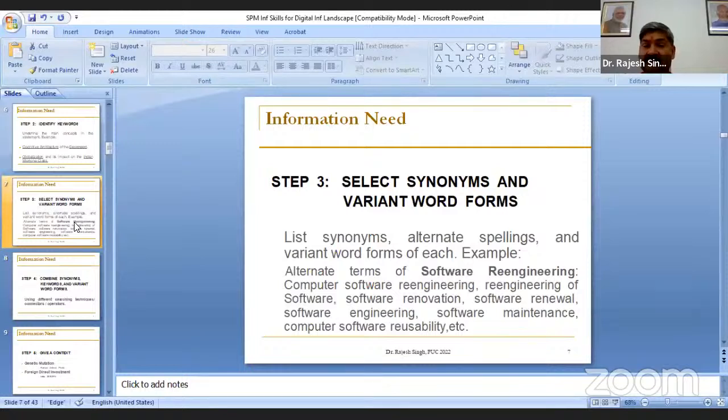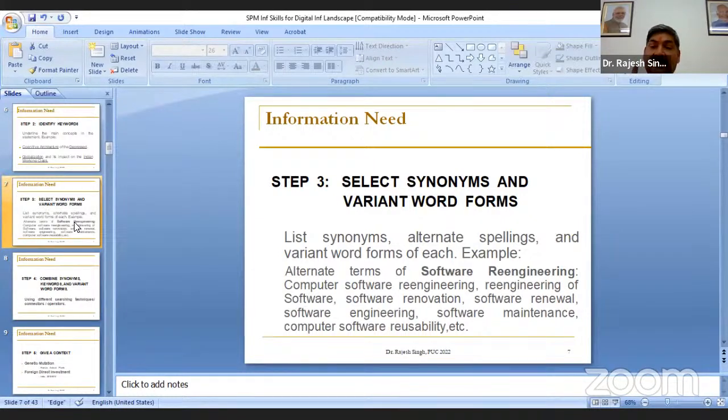But do you think that your search is comprehensive? No, the search is not comprehensive. So how could it be? See, when we search for economic development in India, we have unintentionally left out all those research papers where the researcher has used the term economic growth or economic progress. Whereas when we think about our information requirement, we find that economic development, economic growth, and economic progress are somewhat synonymous, somewhat similar as far as the requirement of information is concerned.